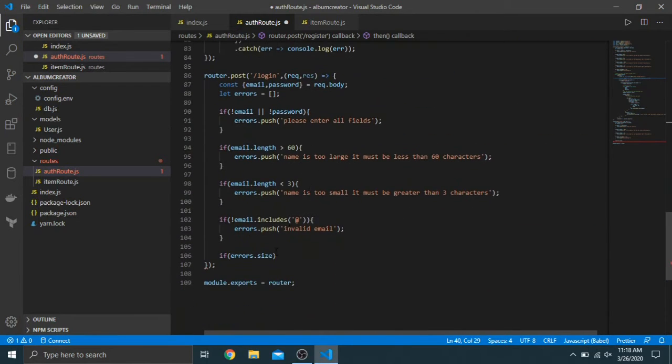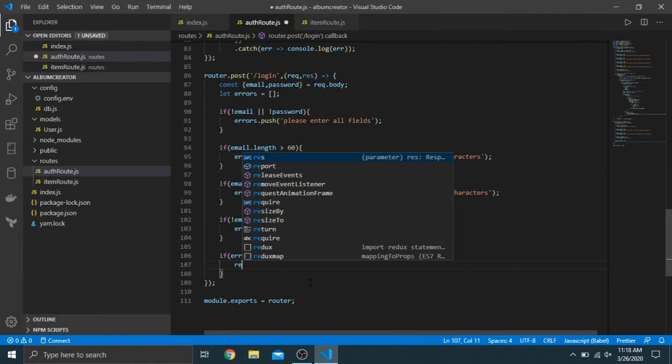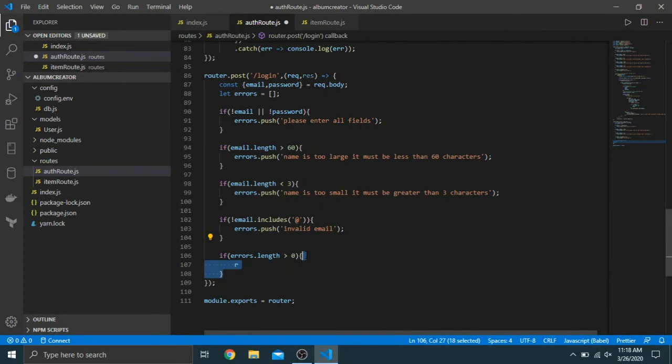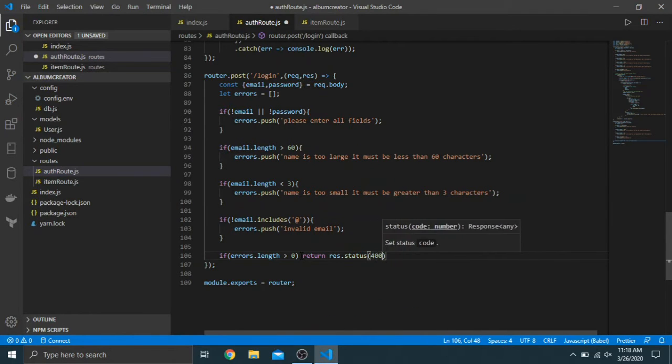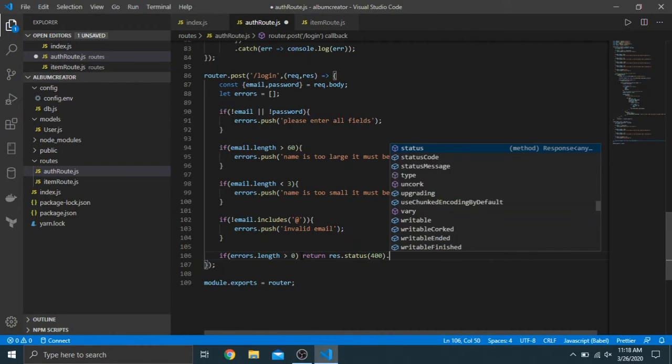I'm thinking about Java, where with an array list I put size instead of length. So this should be length, and if it's greater than 0, then we want to return. We don't even need curly braces here. We just do return res.status, once again a 400 for bad user request, and then JSON.